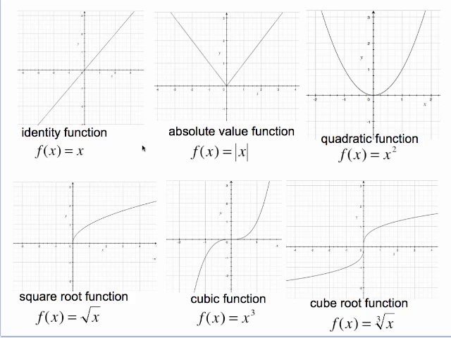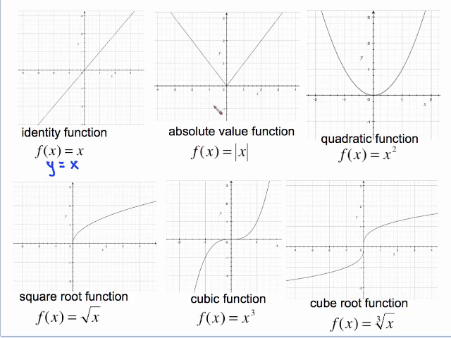This is the first of several videos on basic graph transformations. Before we get to the transformation part though, you need to be familiar with these 6 basic functions. Each of these can be graphed on your graphing calculator. Remember that f of x is the same as y, so what you would type in is y equals x and take a look at what your picture looks like. So that's one way to get these graphs, is to type it into the graphing calculator.